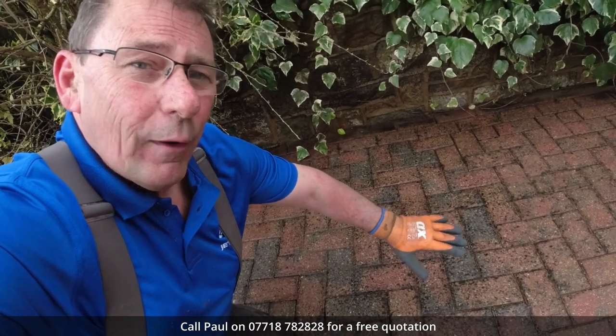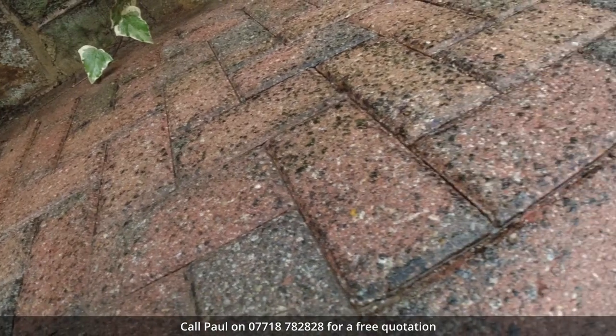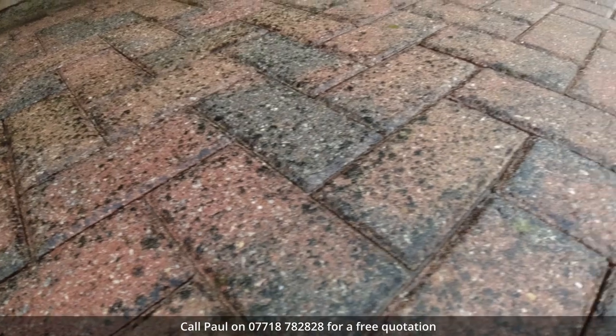Now, once the area has been cleaned off, we can actually see what's underneath all of the dirt and the grime, and we're left with large infestations of black lichen. This isn't easily removed with pressure washing, and this is the reason that we put the deep clean alkaline foam down.